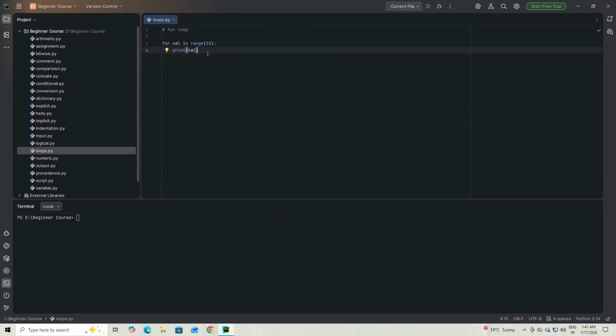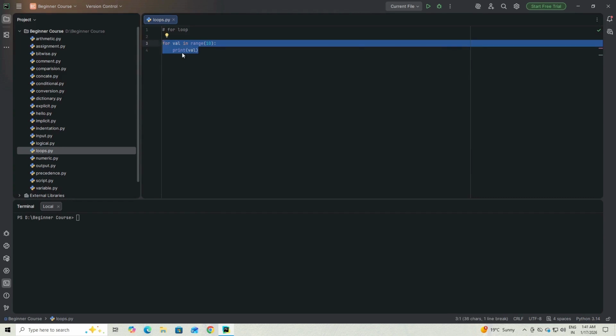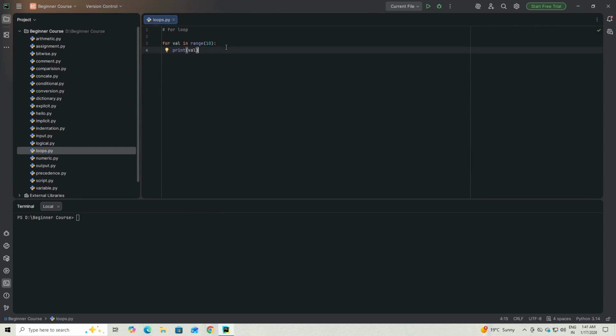What I'm doing here is printing the numbers starting from 0 to 9. You might have a question in your mind: why from 0 to 9? Why not from 1 to 10? Basically, when we use loop statements in Python, the indexing, meaning the start point, always starts from 0.